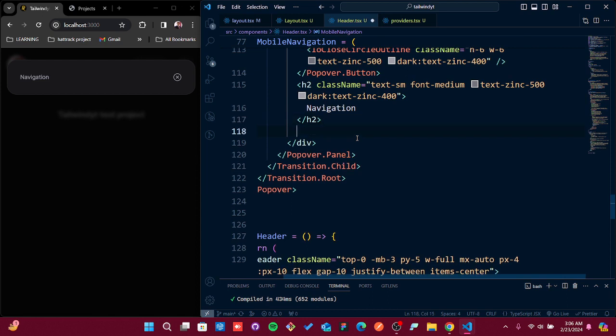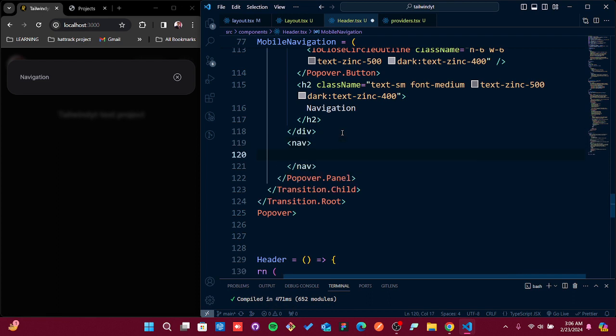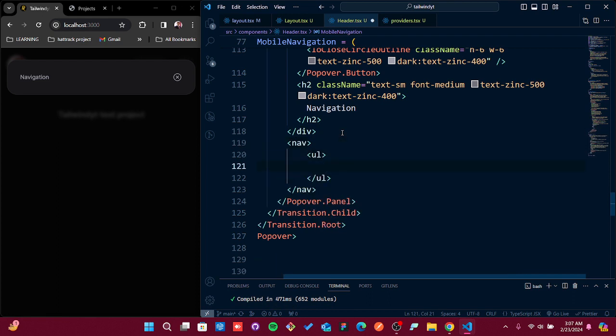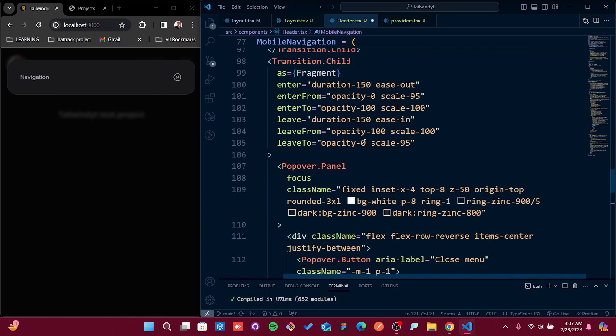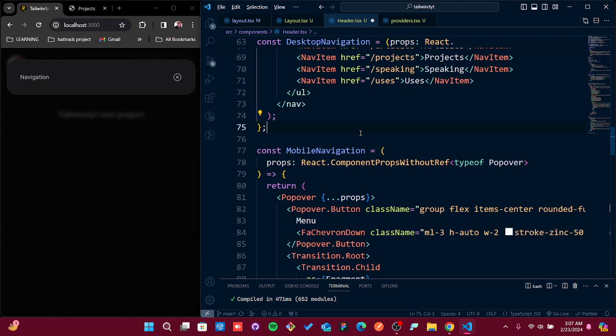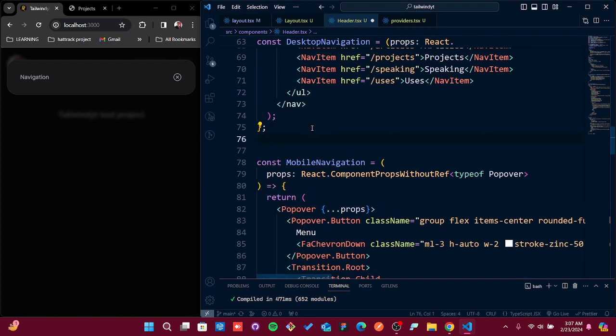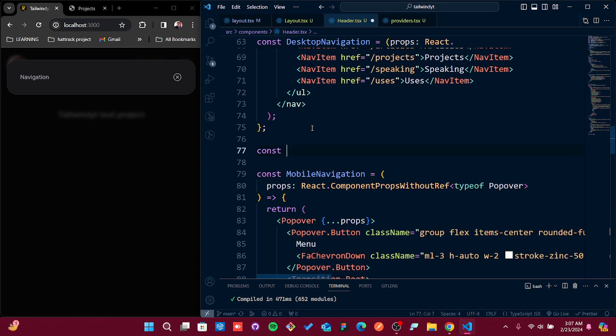So now we're gonna create the navbar here. I think it will be better to create after the div. So again, we're gonna pass that nav parameter, the UL parameter, and then you know the mobile navigation item. Remember, we have two items. One is for the desktop navigation, and we use that nav item. And now what we're gonna create is another item, which is predefined for us here, the mobile navigation item. So it will be a const, and there it will be mobile nav item.